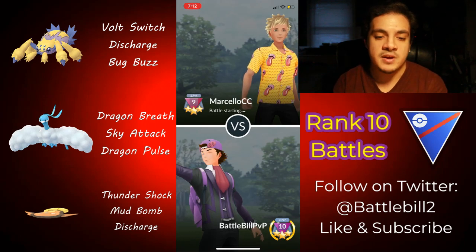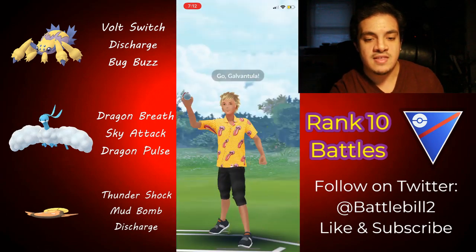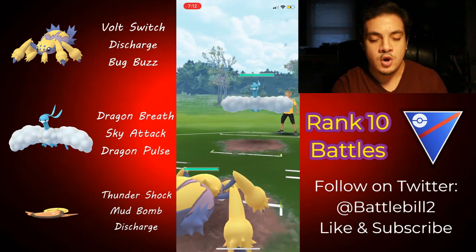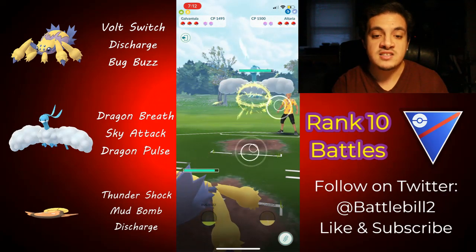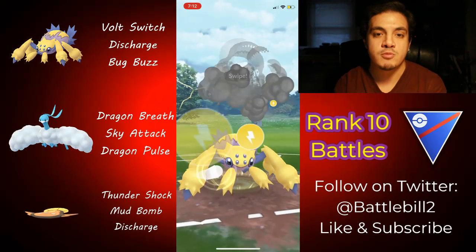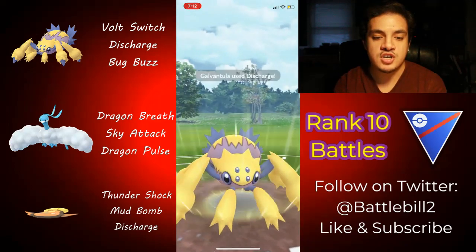But we're going to talk about some of the weaknesses as soon as we get into a couple more battles. This next battle is up against Marcelo CC. And again, I'm committing to the Galvantula lead, and they lead with an Altaria. This Altaria is one of my team's weaknesses, mostly because my only real counter would be to mirror with Altarias. Luckily, because it's a flying type, on top of its dragon typing, these Volt Switches that I'm using and these Discharges I'm going to throw are going to deal neutral damage, and Discharge is a pretty strong charge attack coming from somebody like Galvantula.